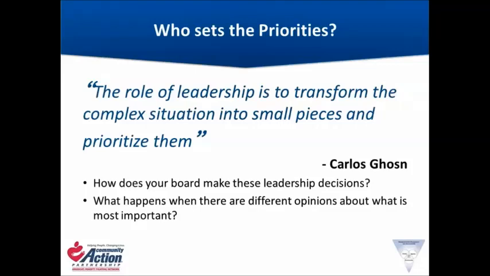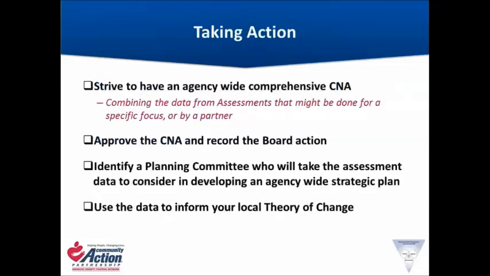So finally, I'm just going to give you a couple of bullet points to take away about taking action, things that you can do as a board. One thing is to strive to have an agency-wide comprehensive community needs assessment rather than a single program assessing their needs, but to look at the agency's needs or the larger community's needs.